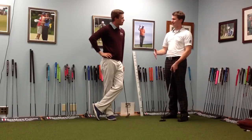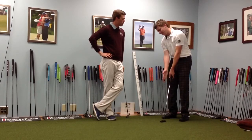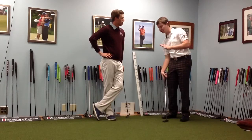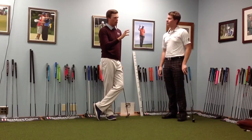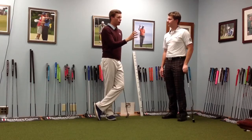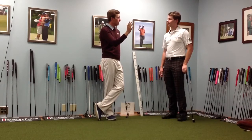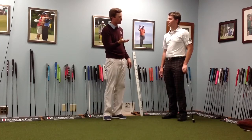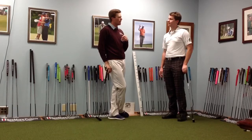A misconception of rifle scope technology is if somebody comes up and they've been putting with a back head position, they think when they hide the red dot they have to move their hands back. But that's not what the system is reinforcing — it's really that the person's head position is too far back to begin with. All rifle scope technology is doing is bringing the body back to neutral, and that's where the body's going to perform better long term. Even players who have different motions have always tried to work closer to neutral. Even Furyk in his younger years had a really goofy-looking golf swing, but over time the swing softened. The more you set up with compensations in your golf swing, the more you have to adjust mid-stroke. And when you're not playing well, how do you know what to go back to? Neutral or square in this case would be really easy to always return to.